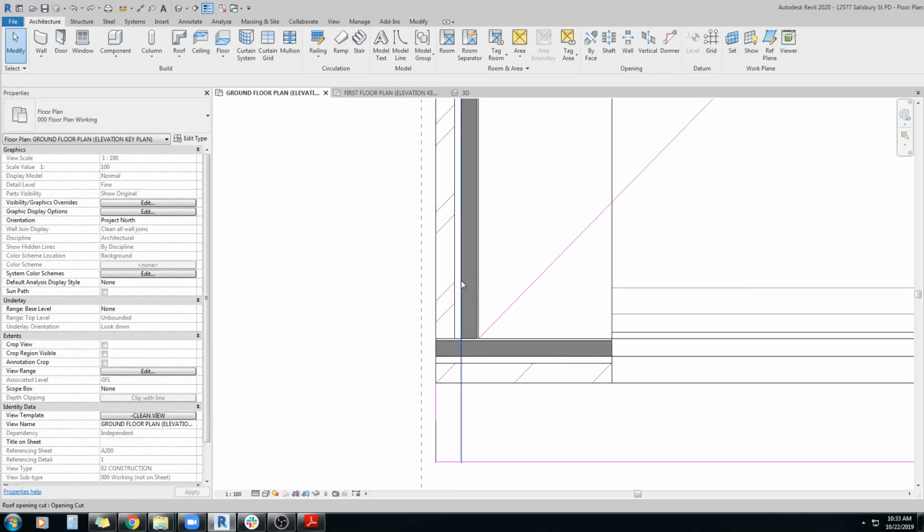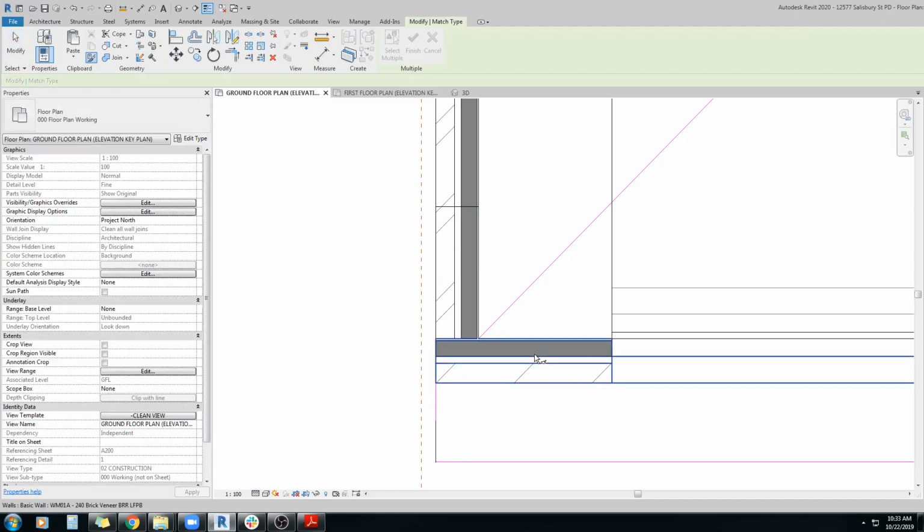Let's do that again. Sure, cut, drag, should be 600, or I don't know, should be 1 meter. Let's just make it 1 meter. And that's it. And this should be the rendered brickwork family.